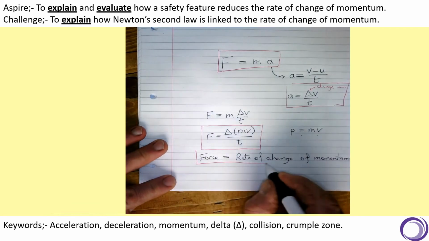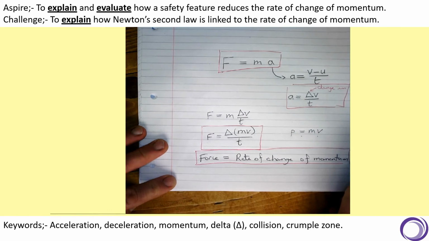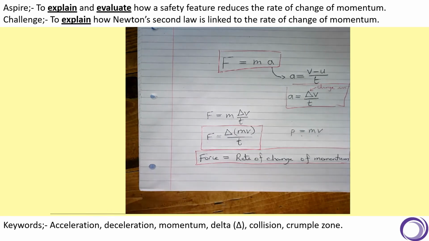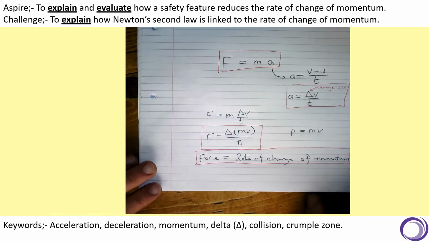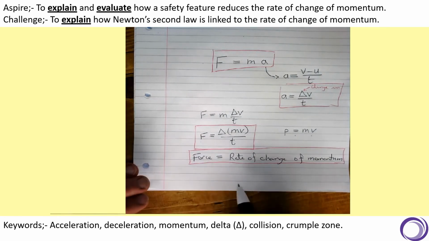You certainly will at A level. So at A level you might say for Newton's second law, the force is equal to the rate of change of momentum of an object. And we'll put some numbers in some different situations and just check you can put those in. Now at this stage the most important thing is probably that you understand what I've done. So I'm just going to quickly go through it again.